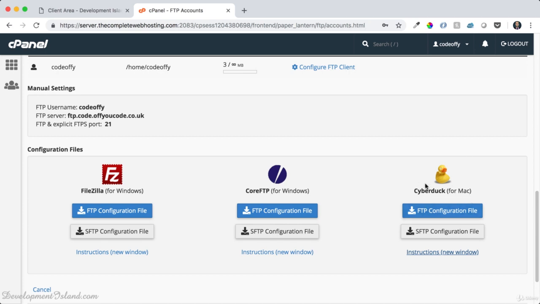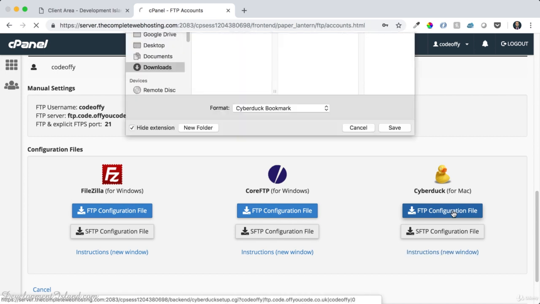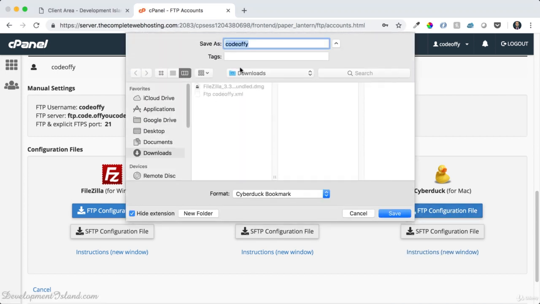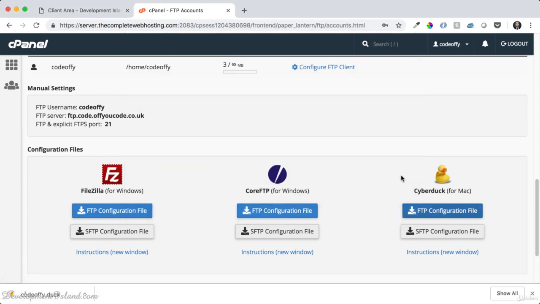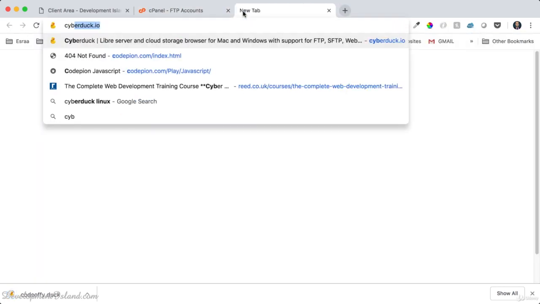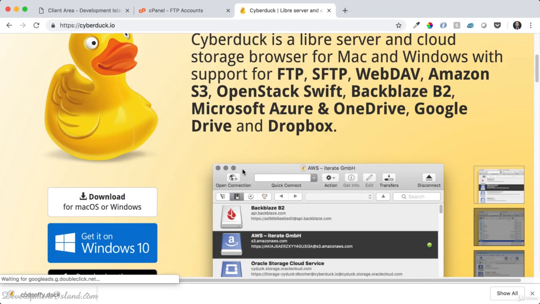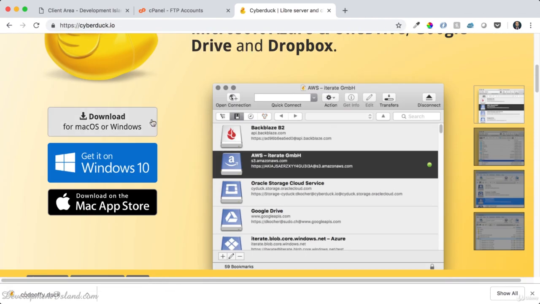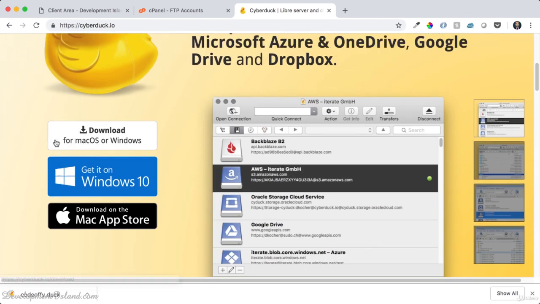So to use Cyberduck, you can just click on the configuration file, and this will download the file for you. And then you need to install Cyberduck by going to cyberduck.io, and you click on the correct button. So I'm on a Mac, so you can use it, or you can download it straight from the App Store if you like, or just click on that button.